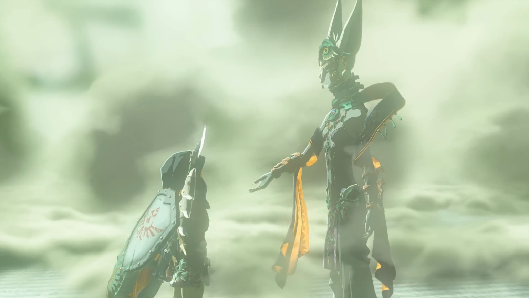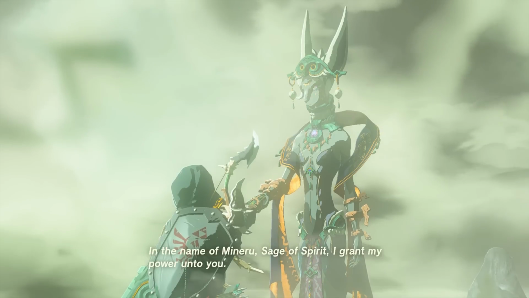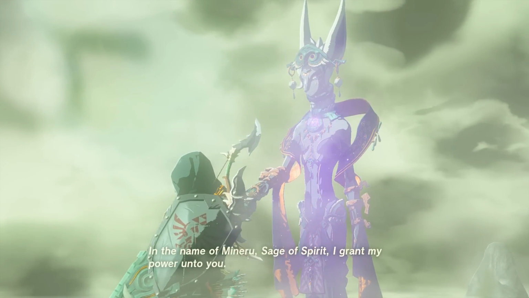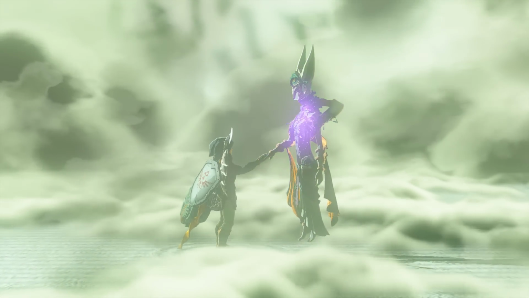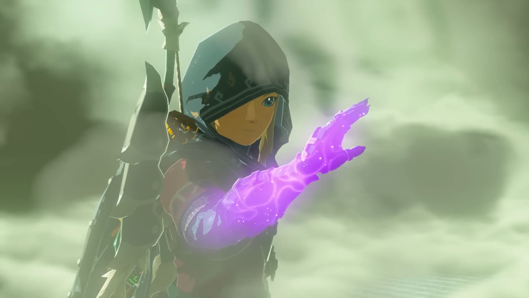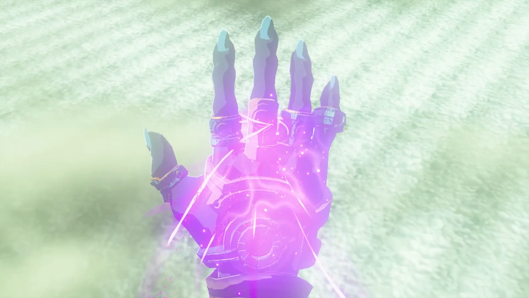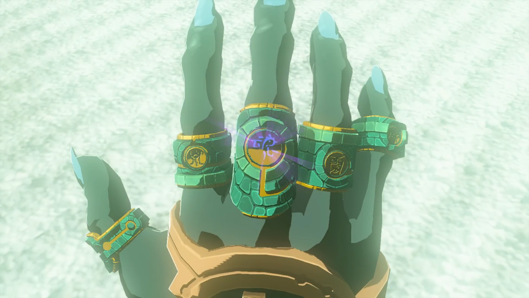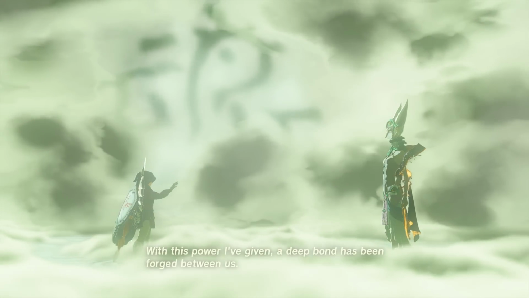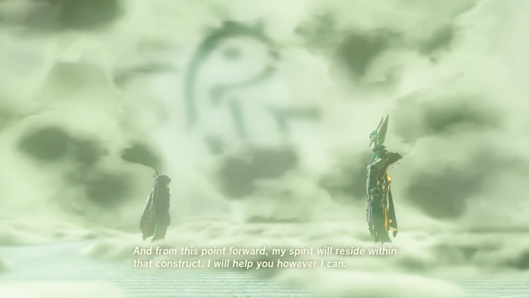Link, here. In the name of Minoru, Sage of Spirit, I grant my power unto you. I believe it will serve you well. With this power I've given, a deep bond has been forged between us. And from this point forward, my spirit will reside within that construct. I will help you however I can. All right.